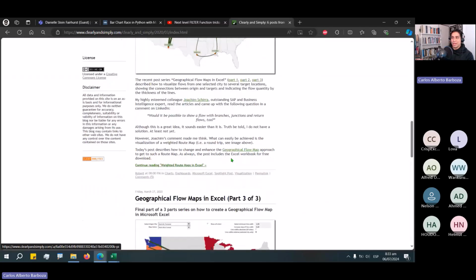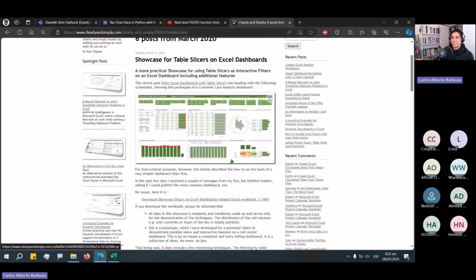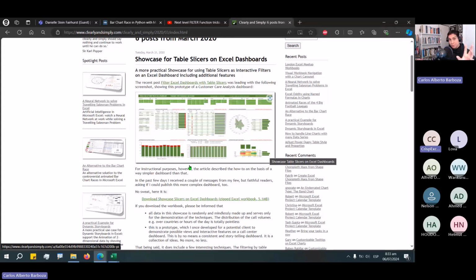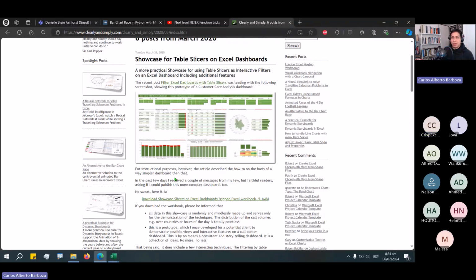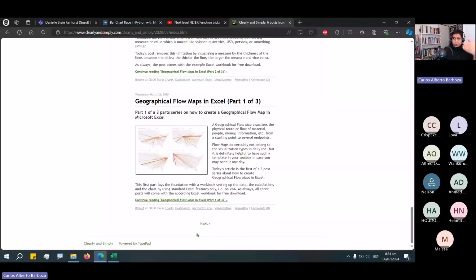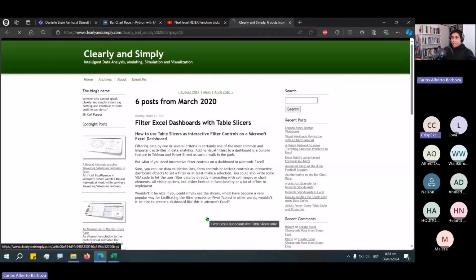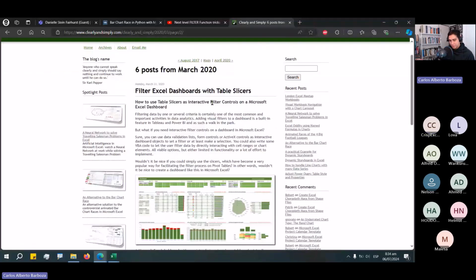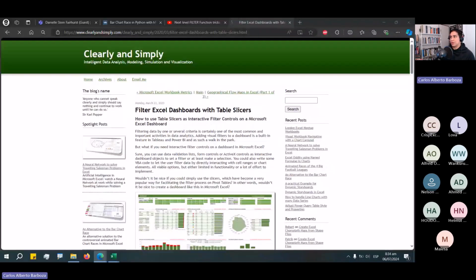This was the showcase post, where he built this entire dashboard with that simple logic of adding an extra column with the SUBTOTAL function to show data or not to show data. Amazing stuff just with that. But there's a more introductory post where he goes into detail about the logic, which is this one right here. This is what I'm gonna send you on the chat for you to have as well. All right, we are clear on those two items.